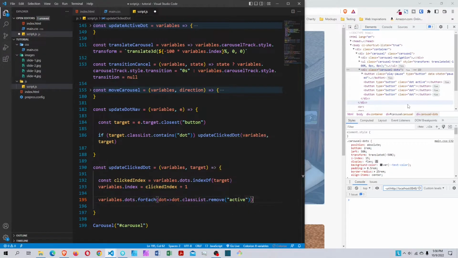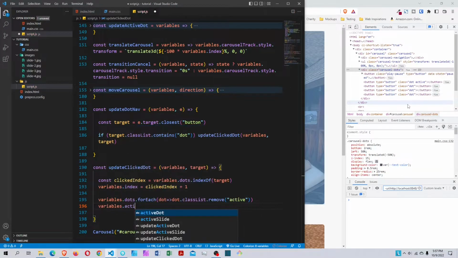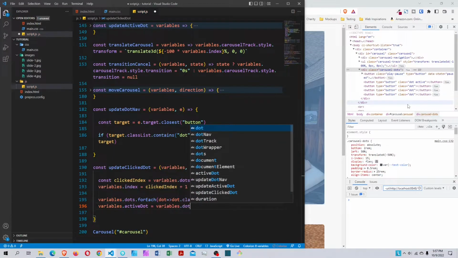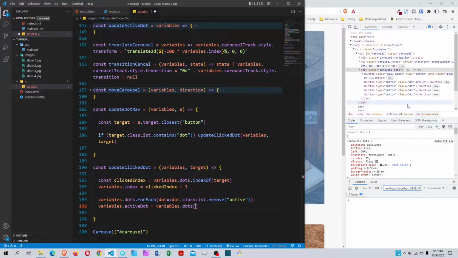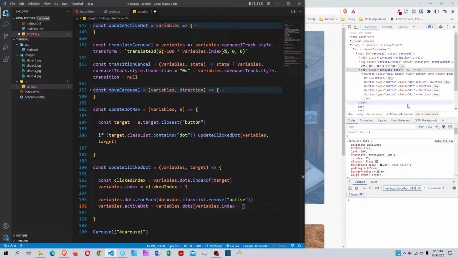Now we need to update the active dot, so variable active dot will be a variable that's passing the index, so variable the index, again -1, because index right here is +1, so we all have to do -1.